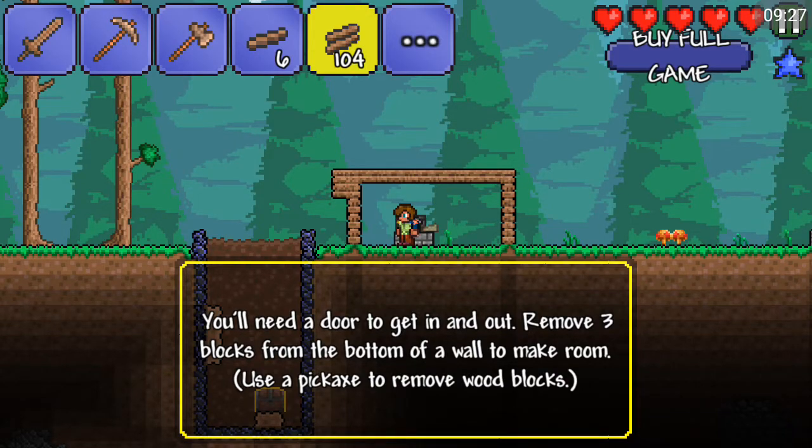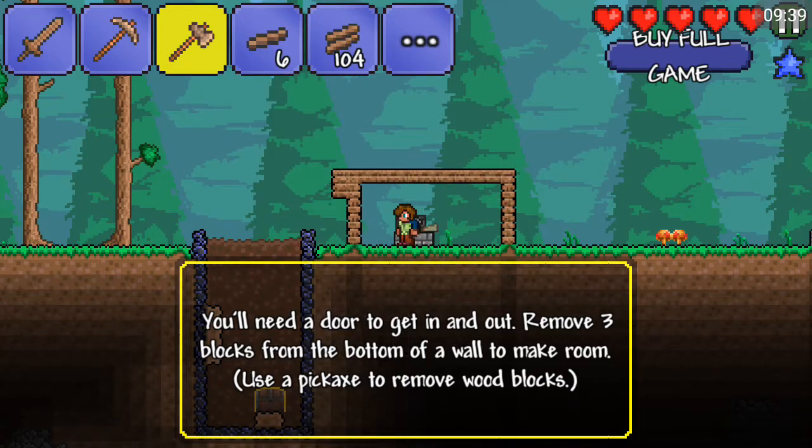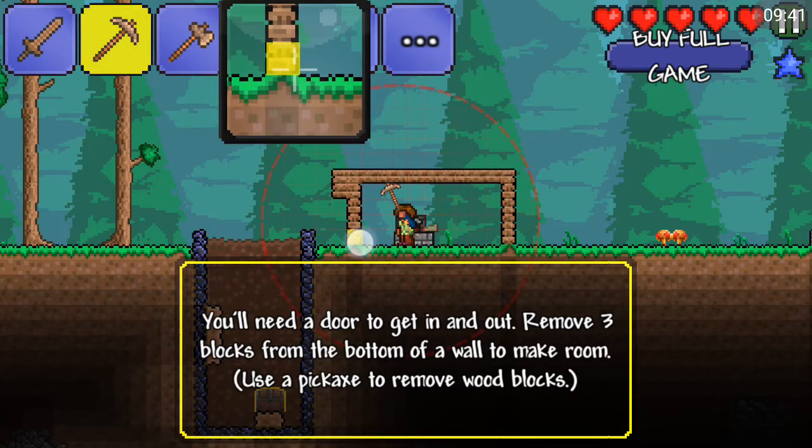Okay, don't tell me what to do, game. Remove 3 blocks from the bottom of a wall to make room. Use a pickaxe to remove the blocks. Why don't I use an axe to remove the blocks? Because that doesn't work.